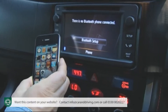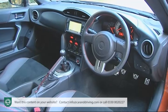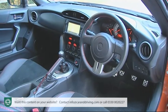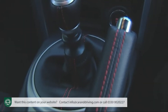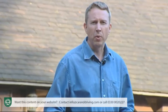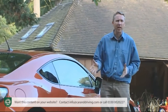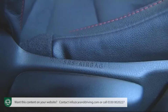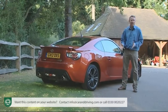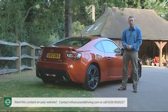Bluetooth phone compatibility, cruise control, and lovely leather finish with contrasting red stitching on the steering wheel, gear stick, and handbrake lever are also included. Safety-wise, there's a dynamic stability control system with three modes, ABS with brake assist and electronic brake-force distribution, hill start assist, twin front, side and curtain airbags plus a driver's knee airbag, a decoupling brake pedal mechanism, and ISOFIX child seat fastenings in the rear.